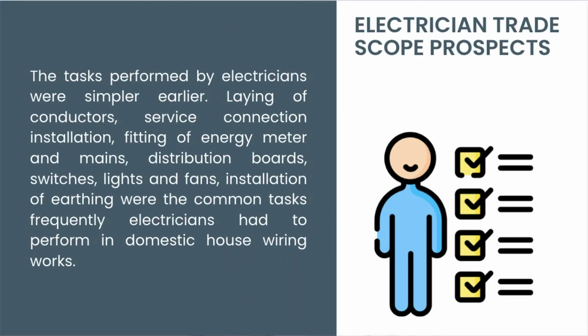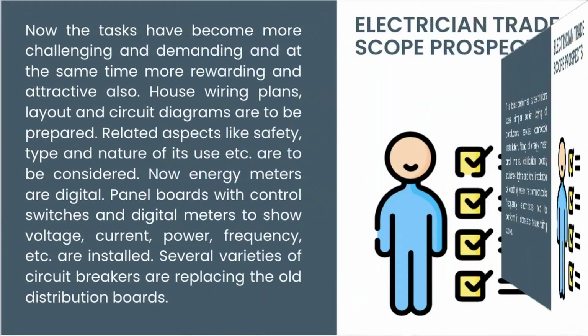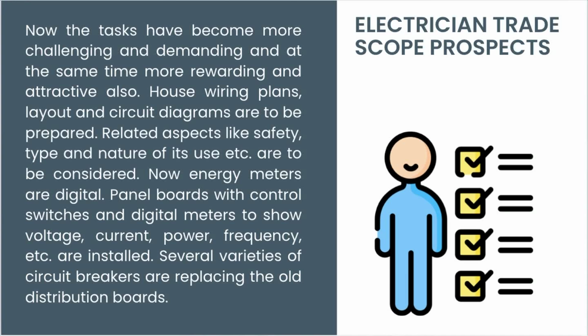The tasks performed by electricians were simple earlier: laying of conductors, service connections, installation, fitting of energy meters and main distribution boards, switches, lights, fans, installation of earthing were the common tasks electricians frequently had to perform in domestic wiring works. Now the task has become more challenging and demanding, and at the same time more rewarding and attractive also.